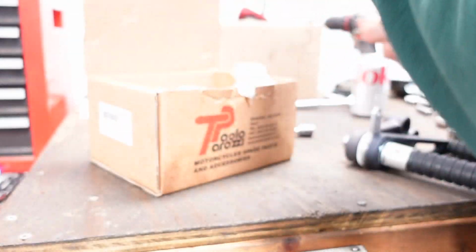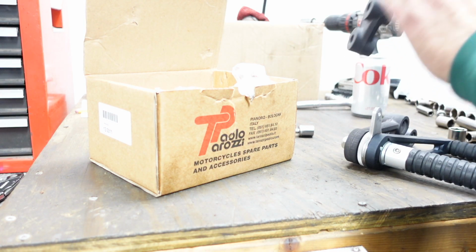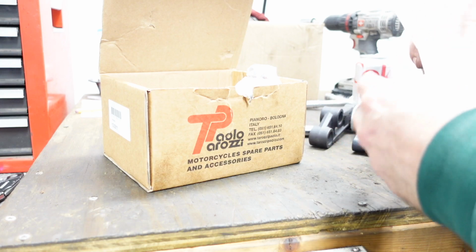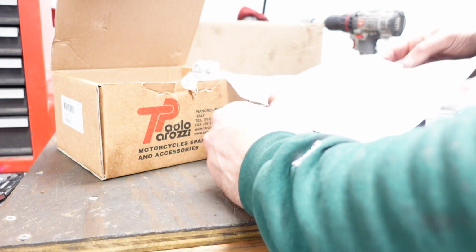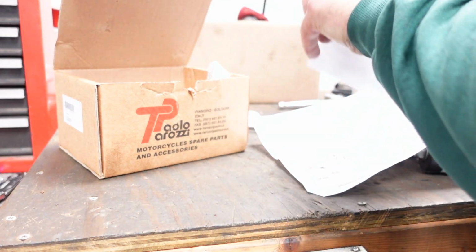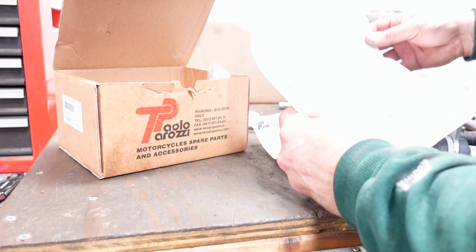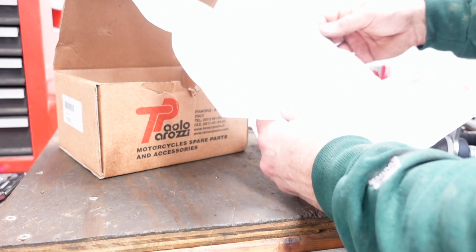And this would be the gear shift side. And what else is here? Oh, instructions also. Kawasaki Z1000A. I think I bought both of them, the Z1000A type. Hopefully that wasn't a mistake. This just looks like the same thing.